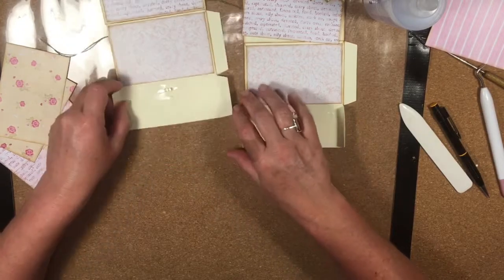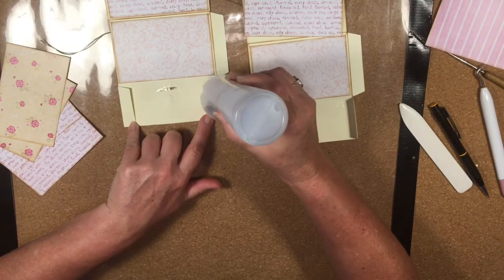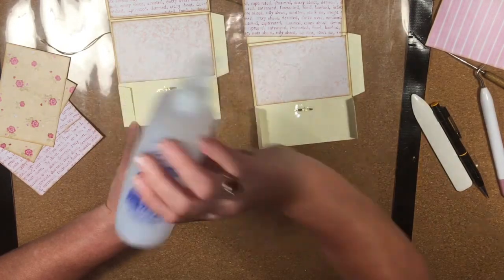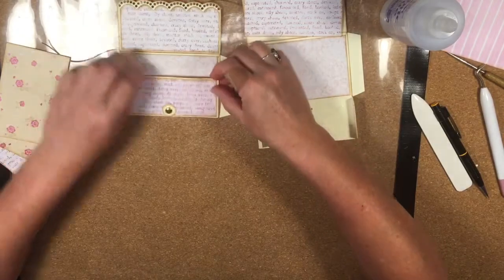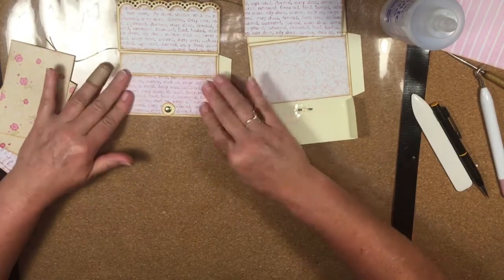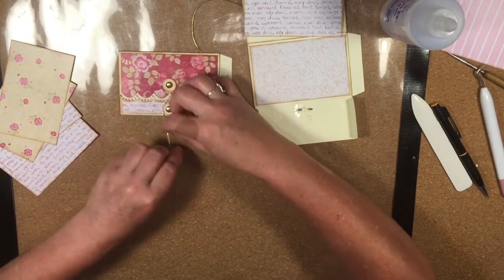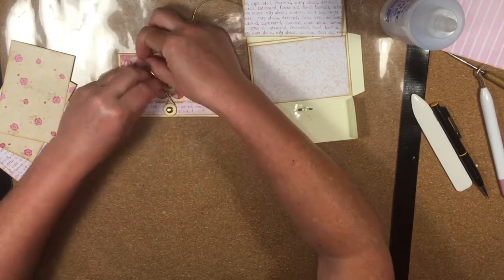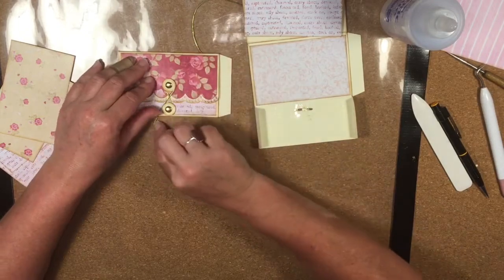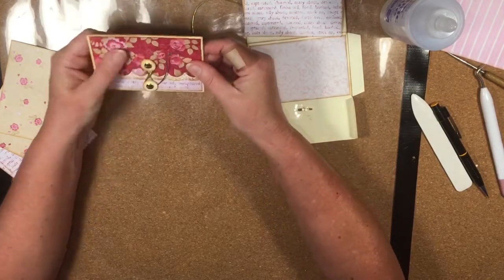And then, finally on that, I can put the glue on these tabs on this bottom little pocket. One there and one there. And fold it up and press it down. And now we have a cute little envelope. Look at that. And we can do it up just like this. And there's our little envelope with a little tab on the side so we can attach it to our page.